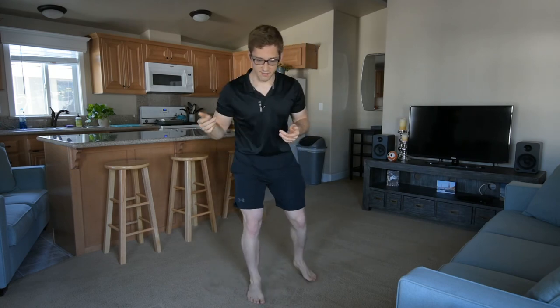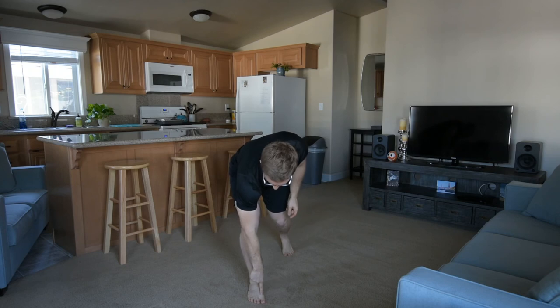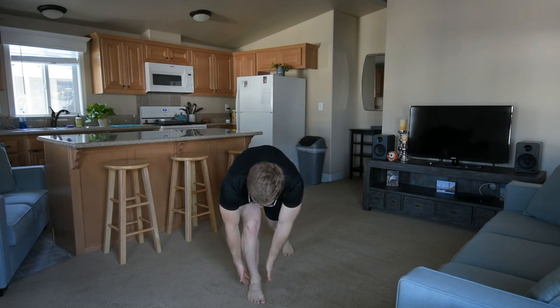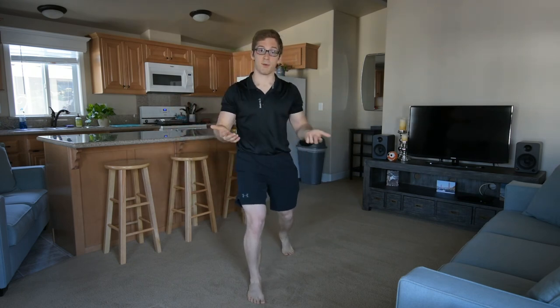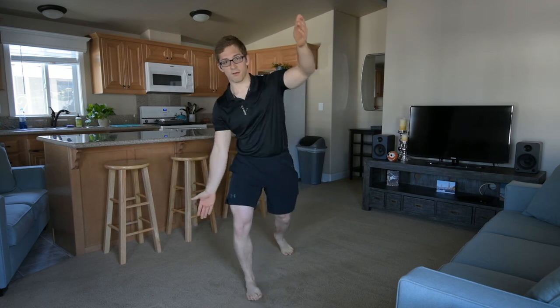One final note: the overall picture I'm looking for is what we might call a tripod foot arrangement, where my weight is evenly dispersed between right here under my big toe, right here under my pinky toe, and my heel. If I do that, I'm maintaining my center of balance. If my center of balance moves to the outside, I lose the big toe part of it — and vice versa. So look out for that tripod foot, those three points of contact, and just think about keeping your feet flat while you're doing your lifts.